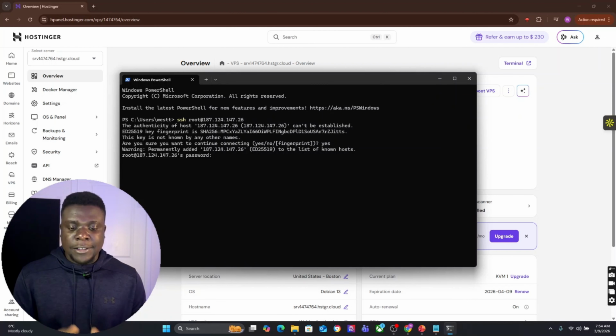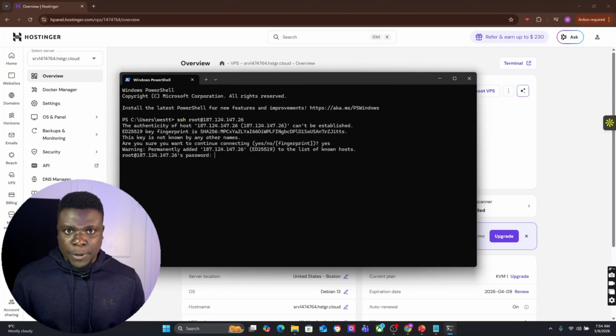It actually doesn't show anything when you paste a password. That's how the terminal works. So after you paste it, Control V, you press enter. And now we have root access. So it automatically changes from this user, my actual computer, to this. Right now we're inside our server right now.